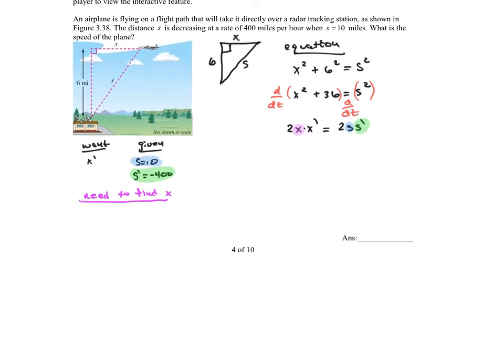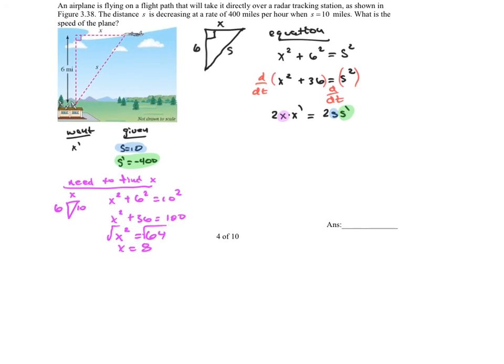So let's think about how we're going to solve for x. Let's look at that triangle again. Here we have 6, here we have x, and on the right-hand side, we have s. And we care about the moment when s is equal to 10. So can we find the length of x at this exact point in time? The answer is yes. Let's use the Pythagorean theorem. x squared plus 6 squared equals 10 squared. That's x squared plus 36 equals 100. Subtract 36 from both sides, and x squared equals 64. Take the square root of both sides, and x equals 8.